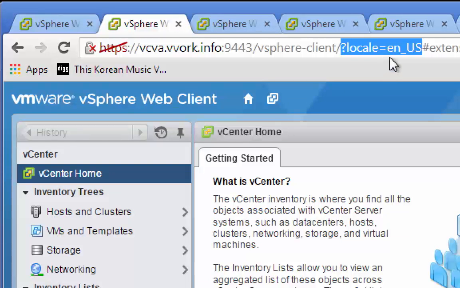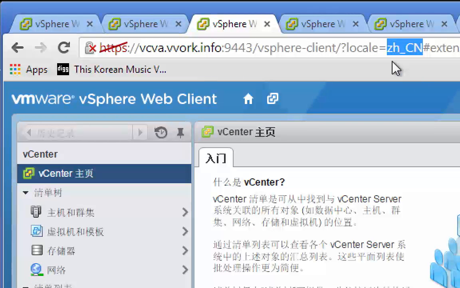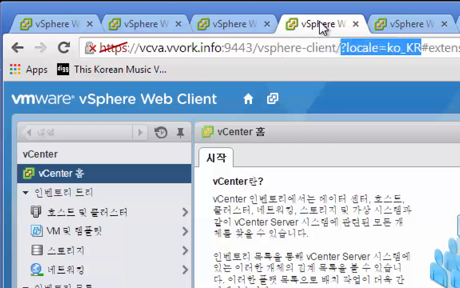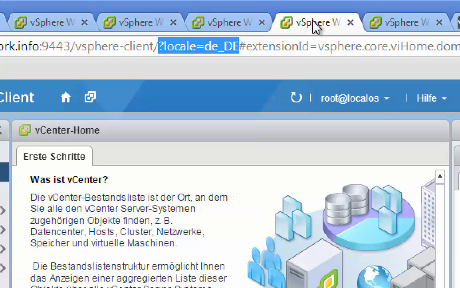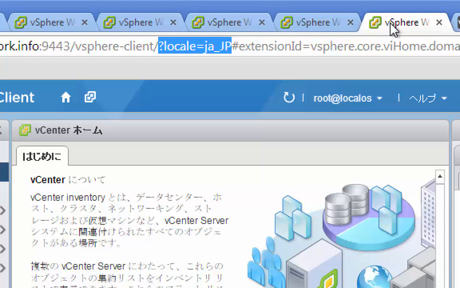Now, if instead of saying en_US, which is the default, over here on this screen, you'll notice I've typed zh_CN, so China, so Chinese, specifically spoken in China, is what that code is indicating. And as you can see here, once again, we've got simplified Chinese characters. Now, so far you've seen the English locale, you've seen the Chinese locale. There are other locales that you can take advantage of if you happen to need them. So for instance, here's Korean, here's French, here's German, and here's Japanese.